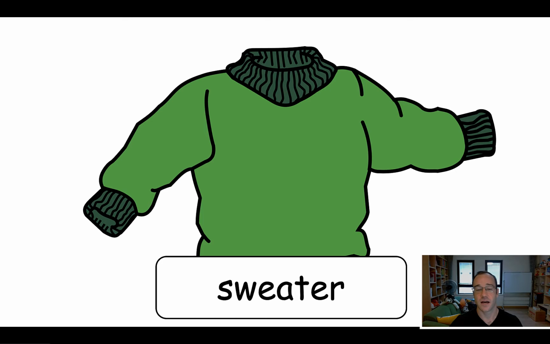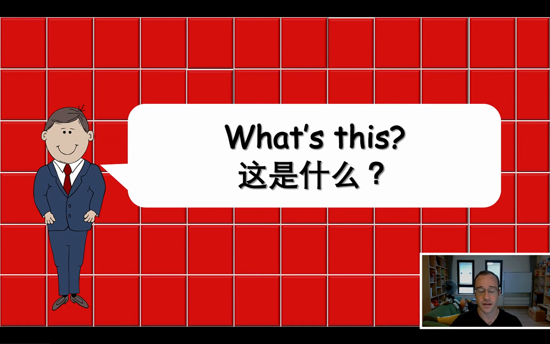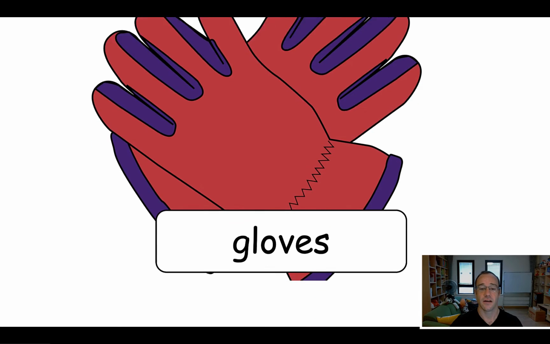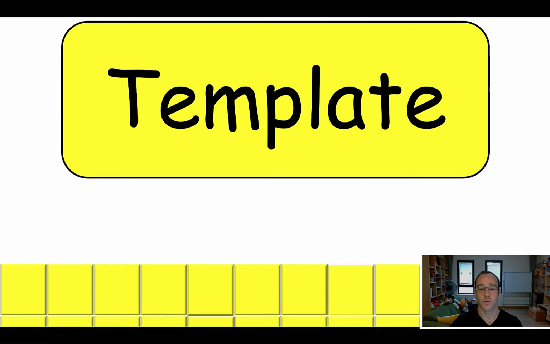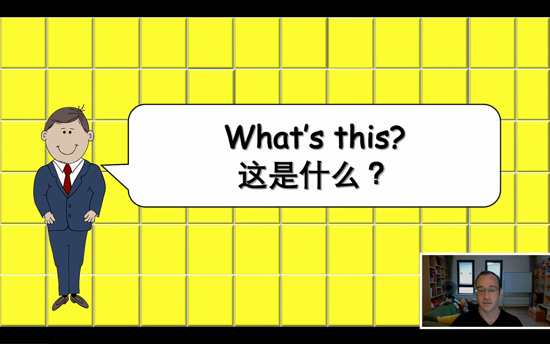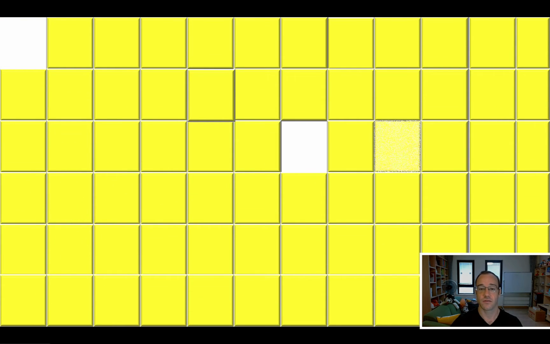Now, if you do decide to download this PowerPoint, you will get it the way it is here, and I will also have just the basic template, which doesn't have anything behind it, okay? So it'll just be blank. So if you want to take the template, you can just use this one for your class, and then obviously just add in whatever word it is, okay? So that is the first game.